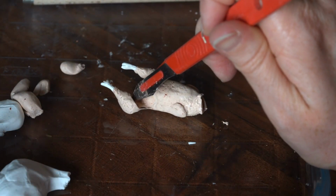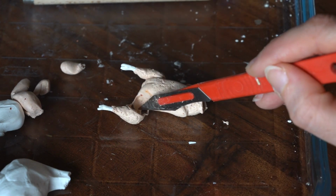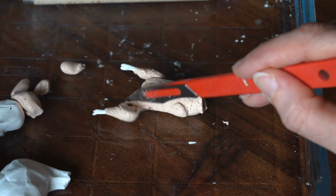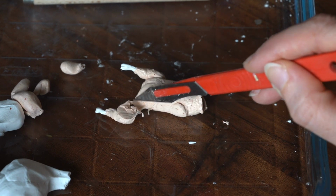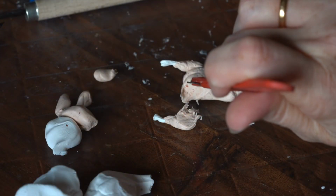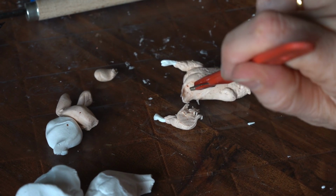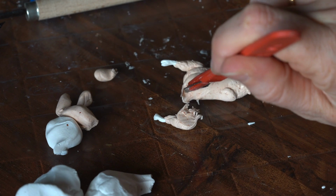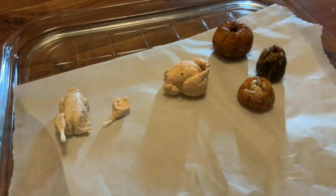I deliberately left the bottom bit with a rough edge so that it wasn't a clean cut, and I did this by pulling the clay away at the bottom rather than slicing through it. I scored some marks into the clay here to add a little bit of texture, and then it was time for it to go into the oven.